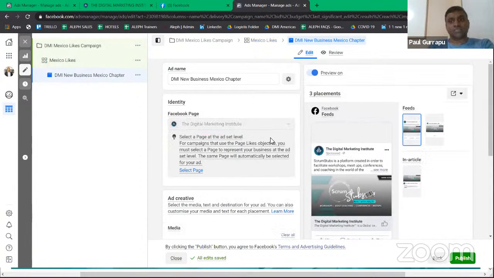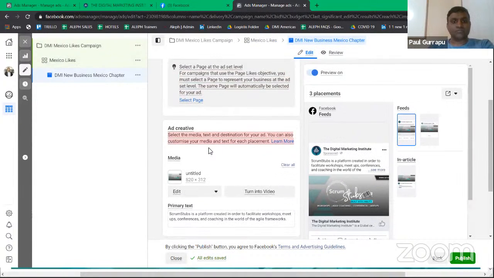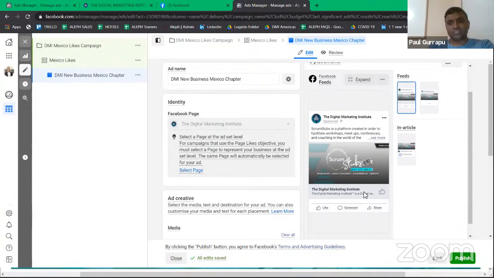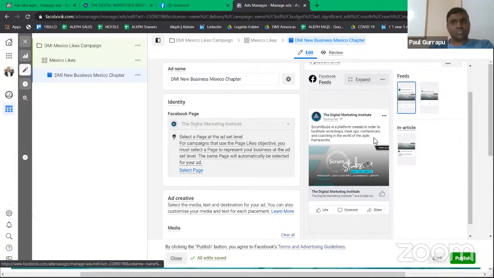All right, okay. So I just selected another page because I have that old page that's not working. Here, as you can see, I've selected a different page right now, and here I got all my information. Guess what? This information is actually populated from my Facebook page itself. It's pre-made by Facebook. It actually got populated because I have a Facebook page called Digital Marketing Institute, and it literally populated all that information from here.